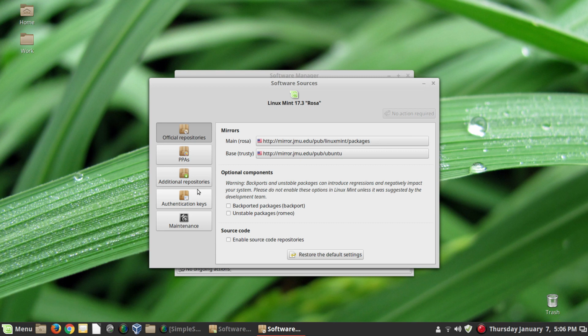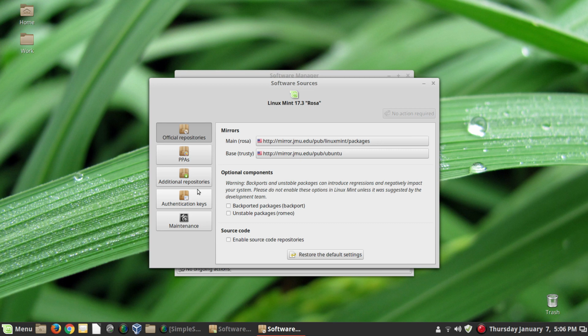The way a distribution of Linux handles software is really the big difference between all the big distributions. So you have the Debian way of doing things, the Ubuntu way of doing things, which is slightly different from Debian, even though they're related. And then you have OpenSUSE. They have their own tools. Arch Linux has its own tools, and Fedora has its own tools, and so forth. But the basic concepts of how they work are pretty much the same.